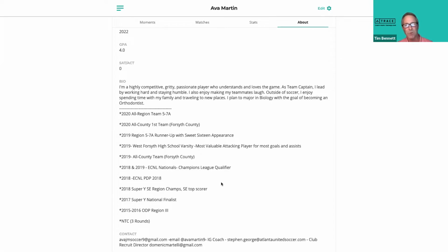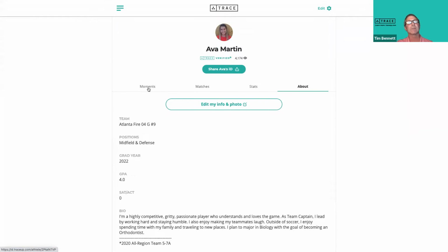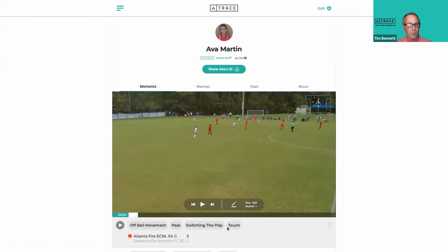And so if you think back to those 4 elements of a college coach's evaluation, we've checked every box in this one platform. Through the individual playlist of moments and full game video, we can get a really good idea of a player technically and tactically. And we can navigate back and forth between the playlist and the full game, creating as much context as we want. Through the player performance data, we can get a qualitative view of a player's overall athleticism. And in the about section, we can get those academic and personal details.